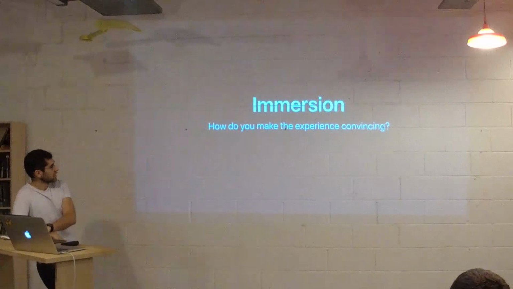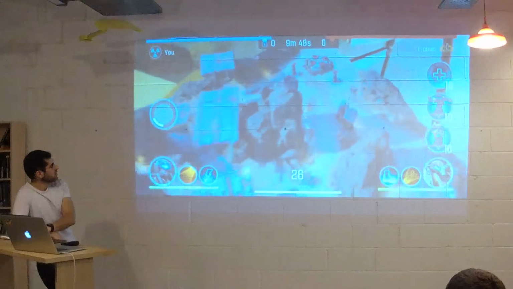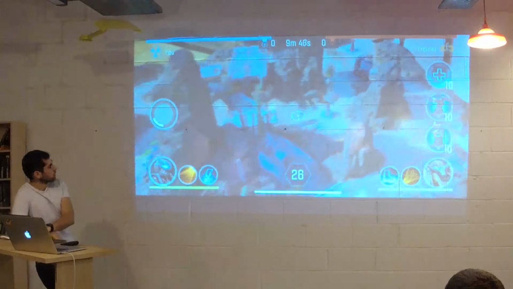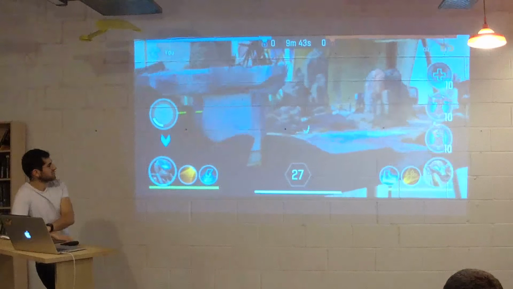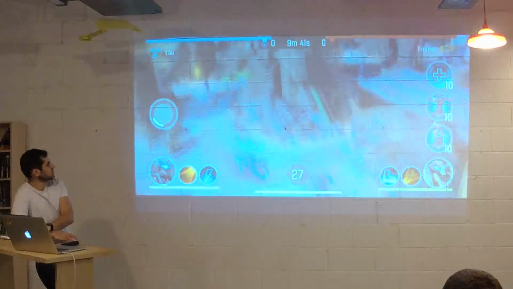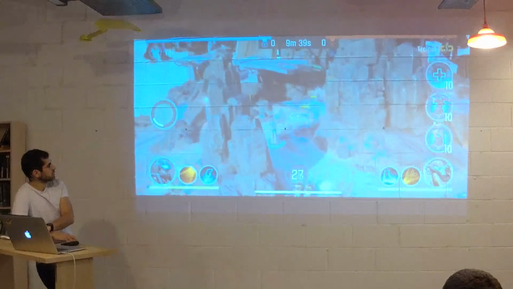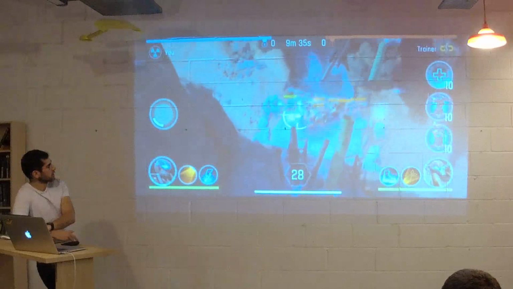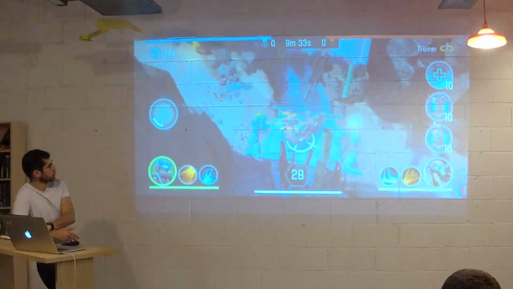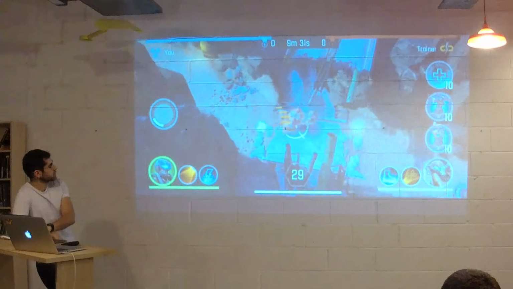Then there's immersion. Even if you know how to use it, if it's a crap experience... so these guys, high quality graphics, good tracking, you can just play around. It detects the planes. You don't need to worry about detecting the planes, but it just shows how ARKit and ARCore, all of the work they do for you, help to create an immersive experience.